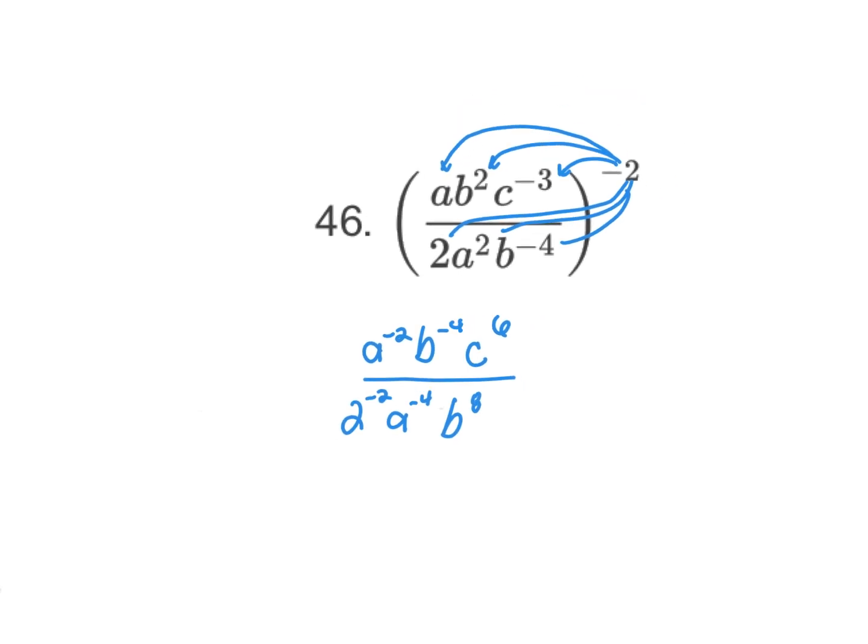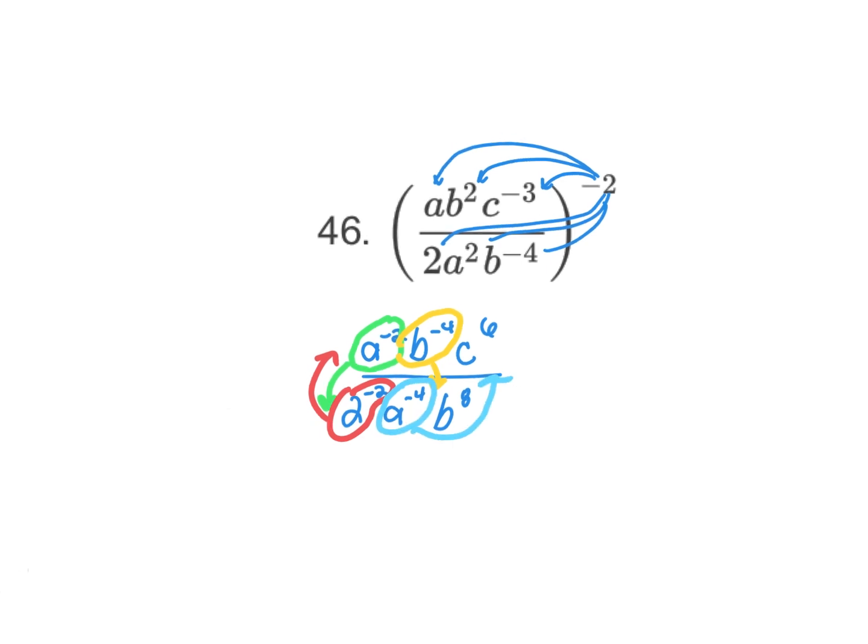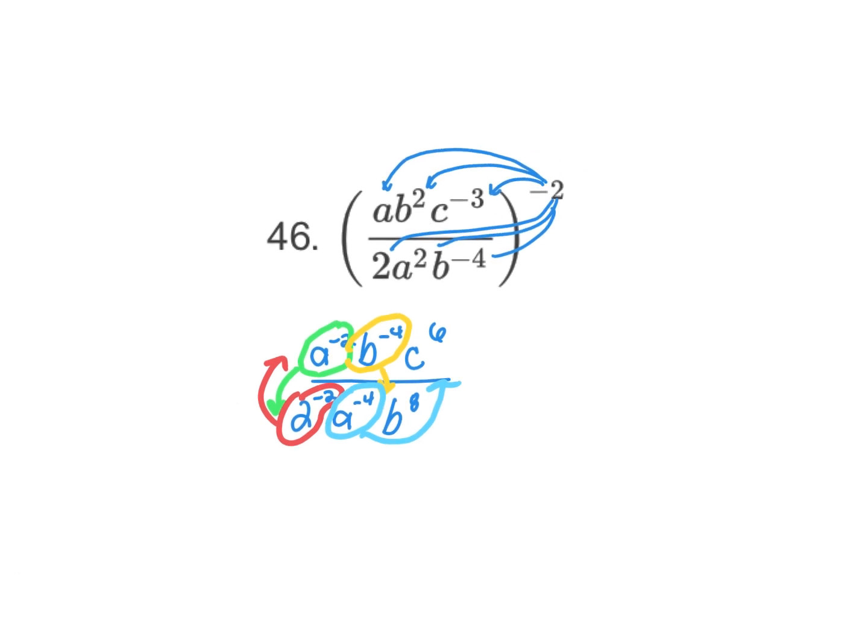So in this case, I see all these negative exponents. I'm going to go ahead and move them so I can get everything to be a positive exponent, and then I can deal with things from there. So I'm going to move this down. This is going to move down. This is going to move up. And my a to the 4th is going to move up as well. My b to the 8th and c to the 6th are going to stay where they are because they're positive exponents. So when we move, I'm going to go ahead and rewrite it.